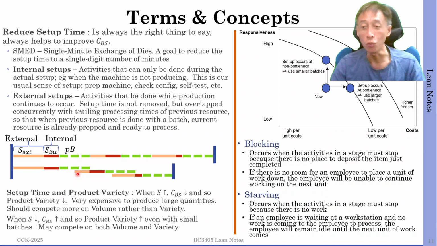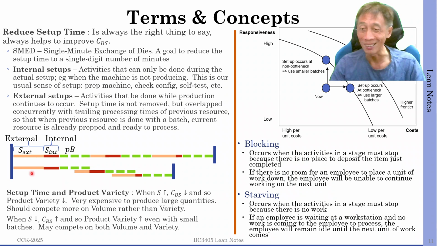So if you manage to overlap, and you can only do that for the external setups, the internals are necessarily sequential, right? So recognizing that there is external setup time that can be kind of like done away, right? Hidden away while we are still producing. We are not skipping the external setup, but then we can overlap it, therefore saving time.